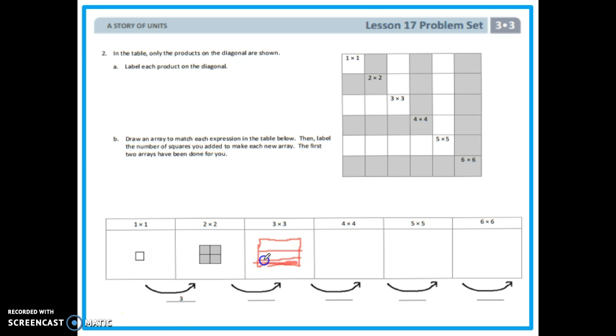So I'm just going to color this in. Here we go. 1, 2, 3. And 3 rows going down. 1, 2, 3. How many boxes did we have to add to our 4 to get 9? 5 boxes. Go ahead and do the rest on your own. And press play when you're ready to check your work.